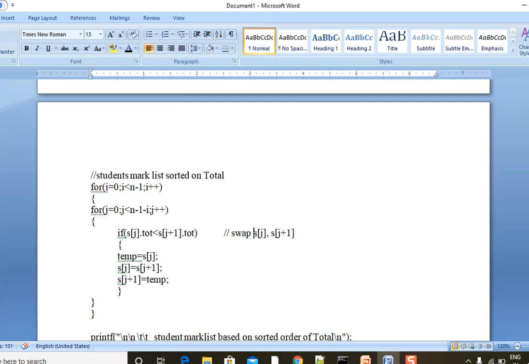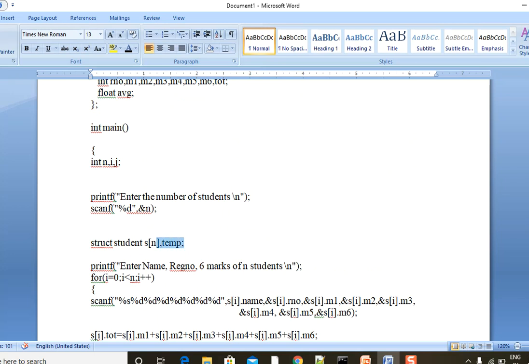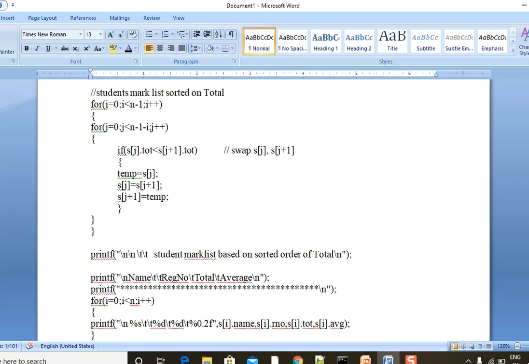To swap two structure variables, we need one more structure variable as temp. What is temp now? Struct student temp. So temp is the structure variable. So temp equal to S of j, S of j equal to S of j plus 1, S of j plus 1 is equal to temp.